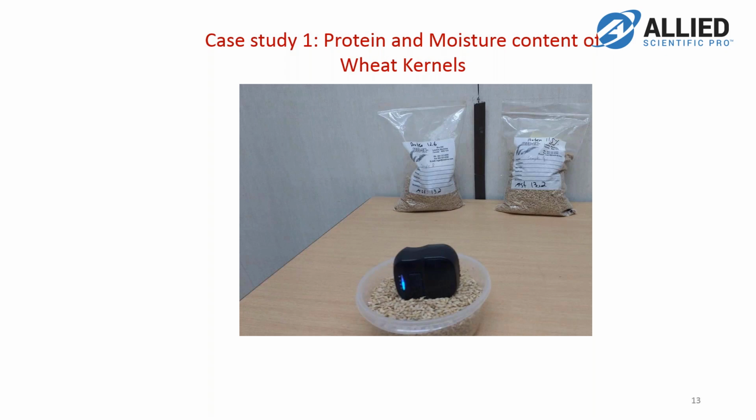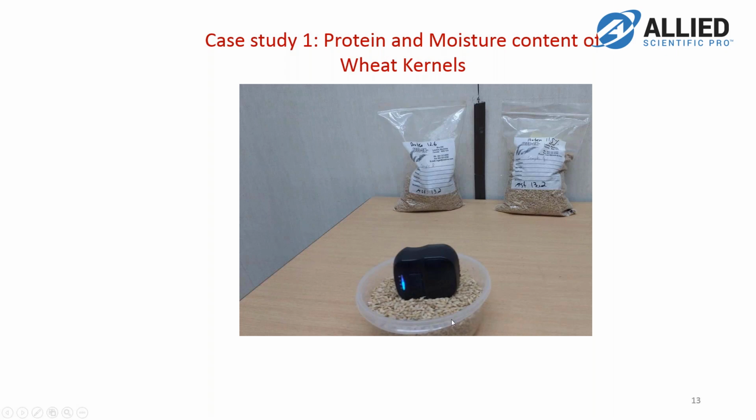At the moment they use a very expensive instrument. They pay a lab to do this measurement for them, and that is probably a $20,000 instrument. It has its own software and has a good accuracy. So the customer wanted to know if we could just make use of NirvaScan to do the same measurement to reduce the cost. He sent us several samples. You can see 2 of these samples in here, and the moisture content and the protein content of these wheat kernels had already been measured by the expensive instrument.